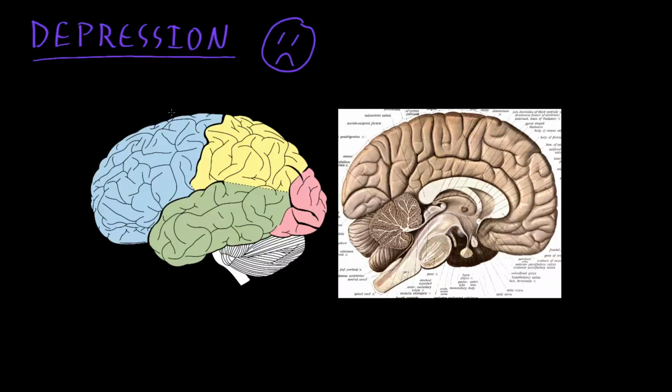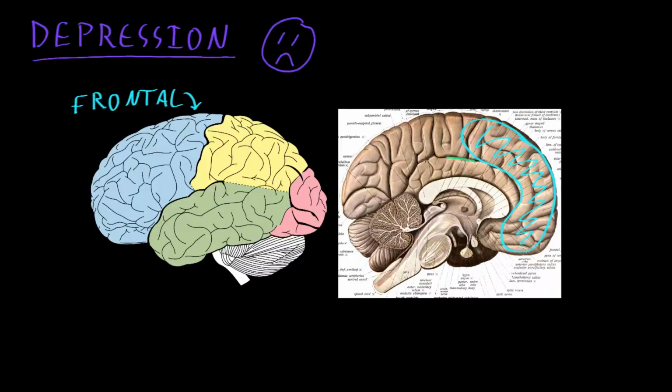And a couple of specific areas that seem to have abnormal activity in these studies involve this part of the brain in this light blue color, which is called the frontal lobe. Let me just write that. Frontal lobe, the lobe that's most toward the front of the brain. And over here on the inside, that would be all of this stuff. All of this stuff right here is also the frontal lobe.